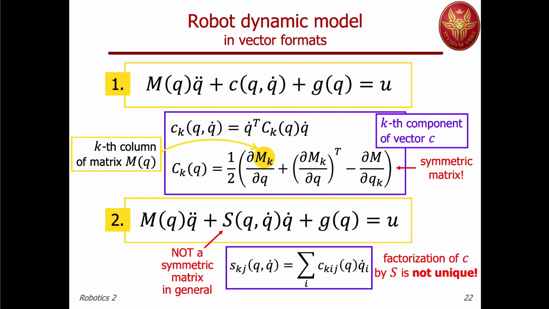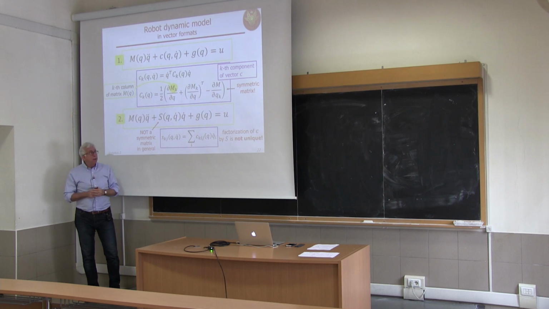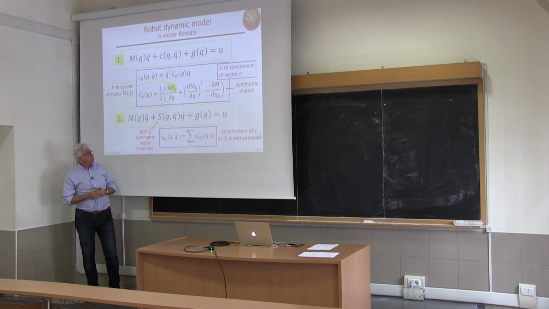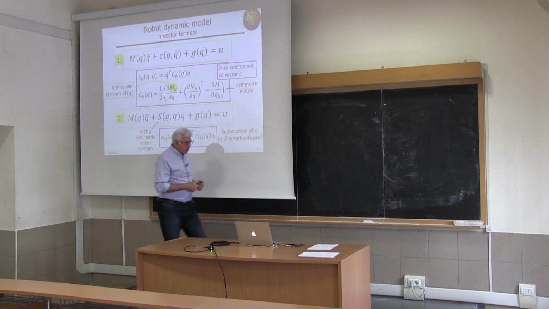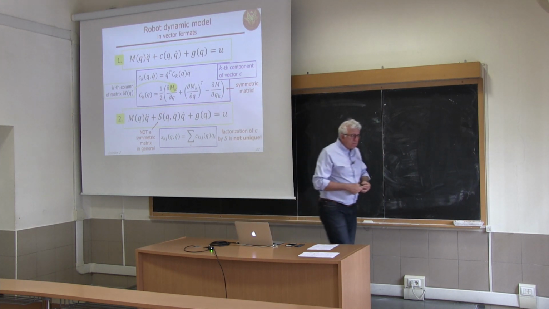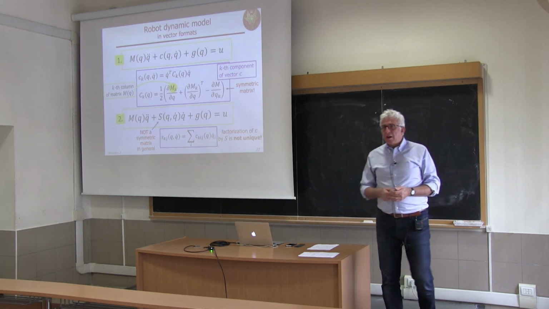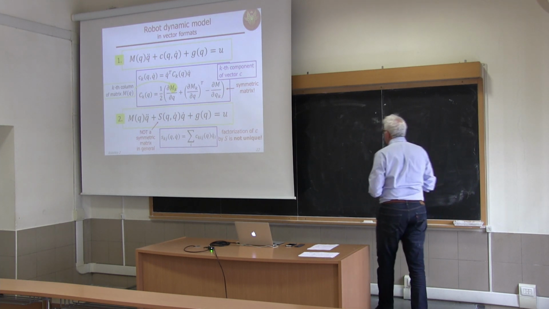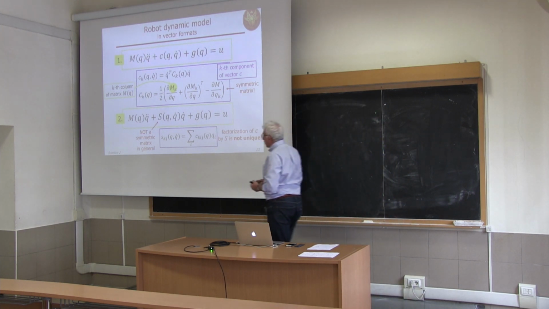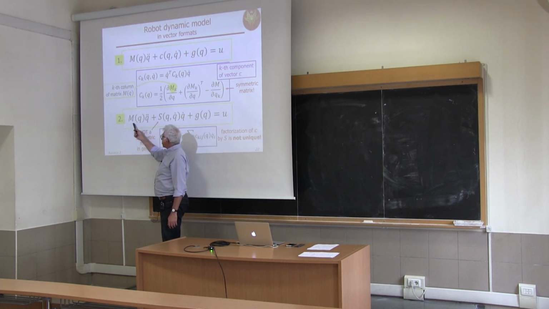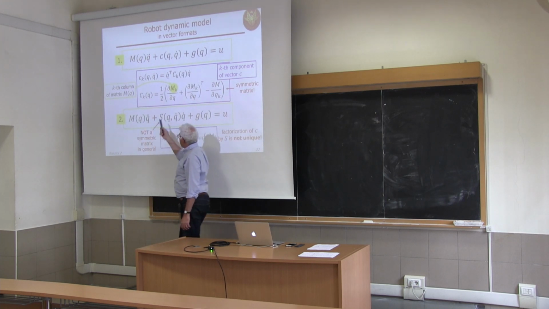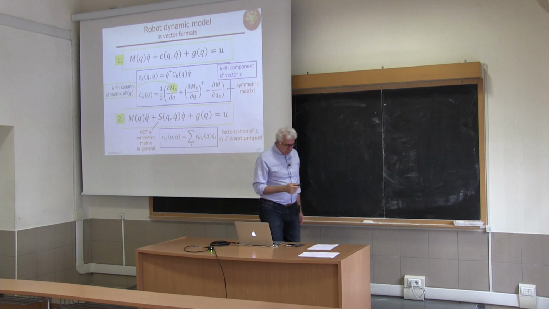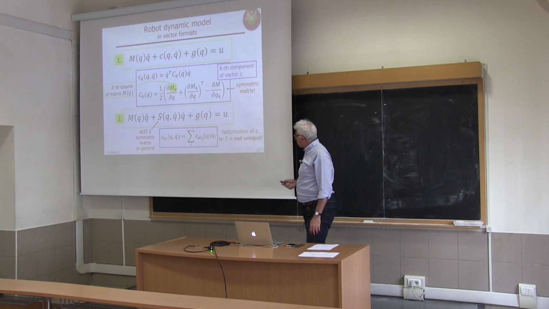And we will see that this structural property, which holds for any robot once you factorize the Coriolis and centrifugal term in this special way, among the many ways, will satisfy some property which enables us to make some nice conclusions on the characteristics of some controllers of the robot motion. So this is a very strong property. It's a skew symmetric, in fact, I anticipate this: skew symmetry of the time derivative of M minus twice this matrix. This is a skew symmetric matrix, and this property will be used later on.